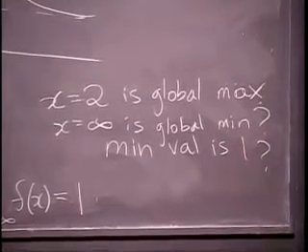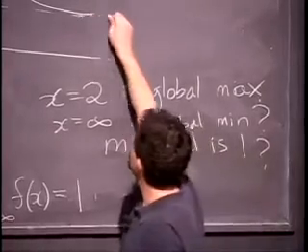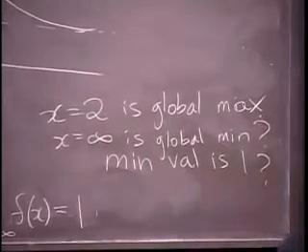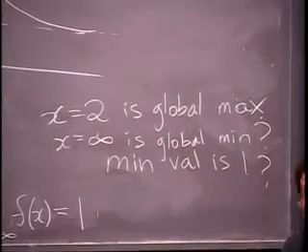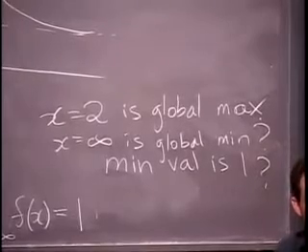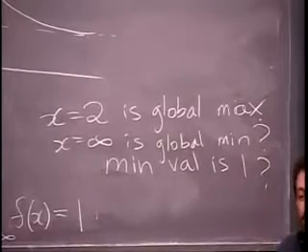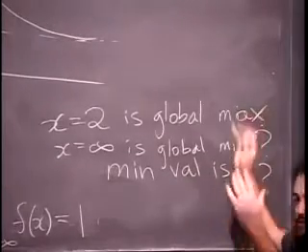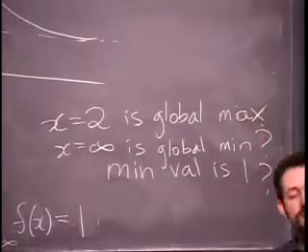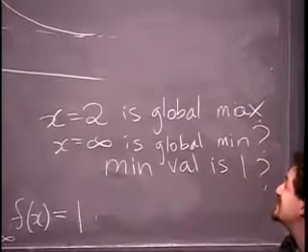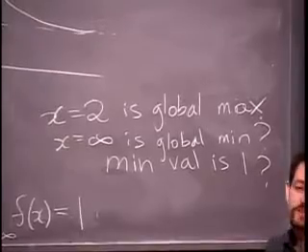So that function, as I've drawn it, with the asymptote getting closer and closer from above, never gets to 1. So actually, the minimum value is not 1. This thing does not have a minimum value, and that does not violate the max-min theorem because it's not a closed interval. This is what can go wrong if you allow open intervals. So the point here is that the minimum does not exist.